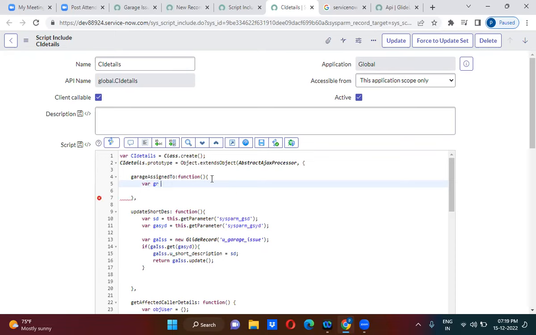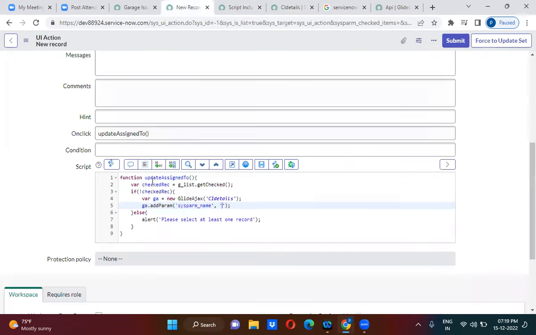Where gr is equal to, so you have to get it. What do you have to get? Which particular records you have selected? Those records you have to pass to the server. These records you selected, right? So those records you have to pass to the server.